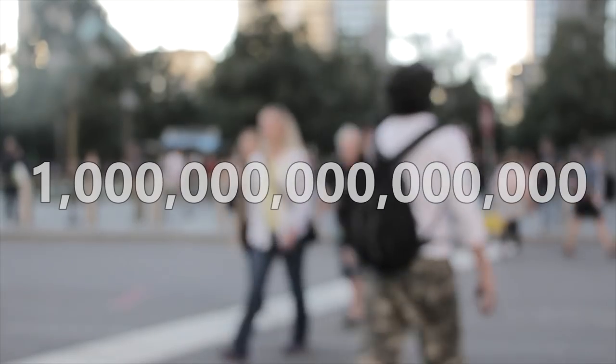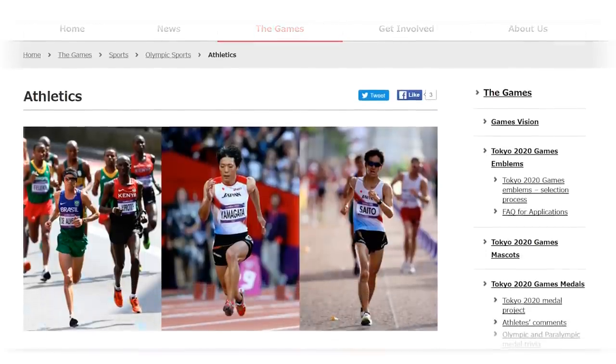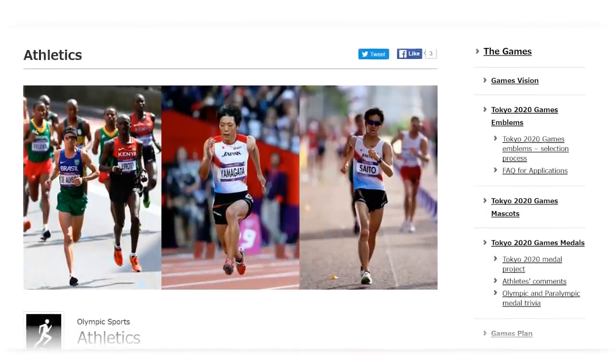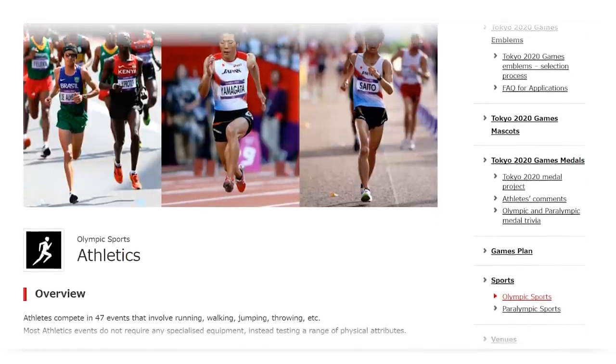And we want to calculate the odds of an individual selected at random from this pool of individuals to be able to win specifically the 2020 men Olympic 100 meter dash. Why does it have to be so specific? Because the odds in this case are very easy to calculate. It's one divided by one quadrillion. However, this is only true before we have any information about this individual. We don't know their gender. We don't know what parents they're going to have. We don't know what kind of environment they're going to grow in and so on and so forth.